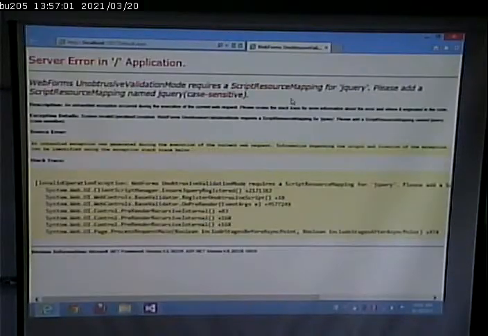Does everyone get the error that I got originally? This is different than the error that was mentioned about the web config file. But when I run this, I get an error, and what this is telling me is that I have a validator that isn't associated. Now I get that error. What the previous error told me is that I had a validator not associated with a control to validate. So I'll go in here.